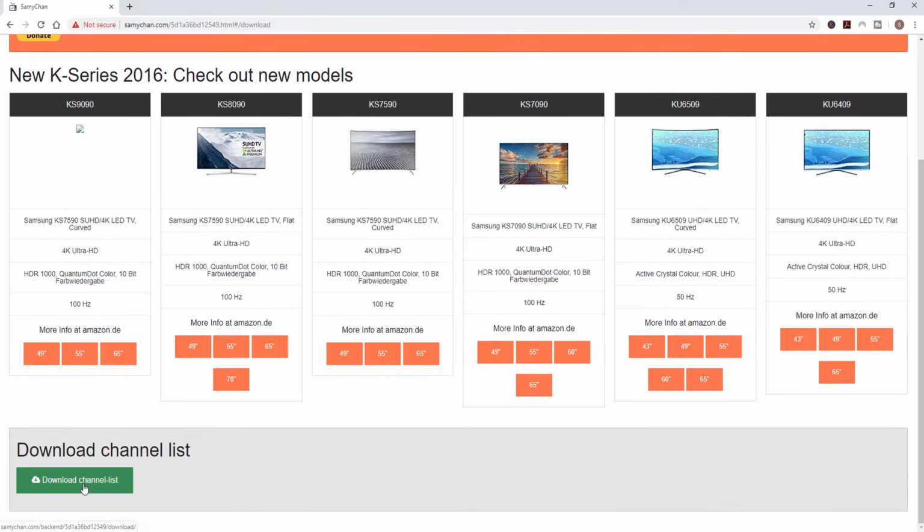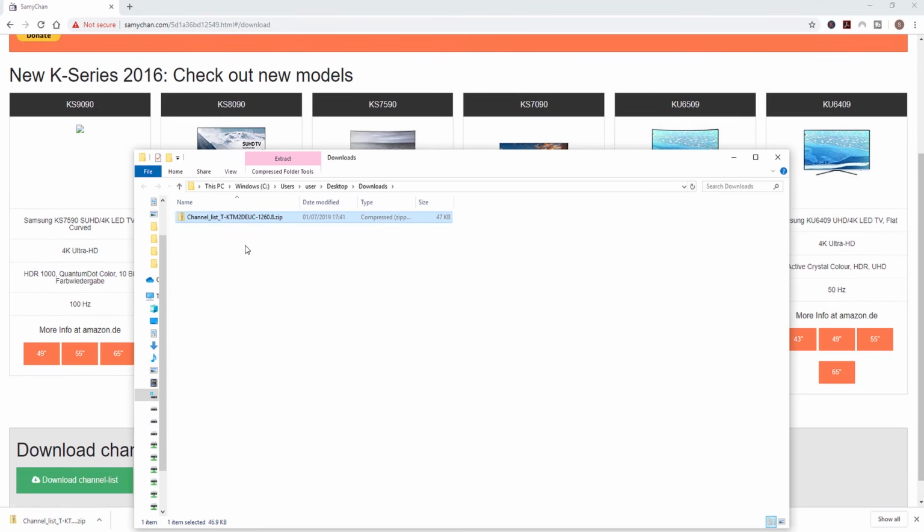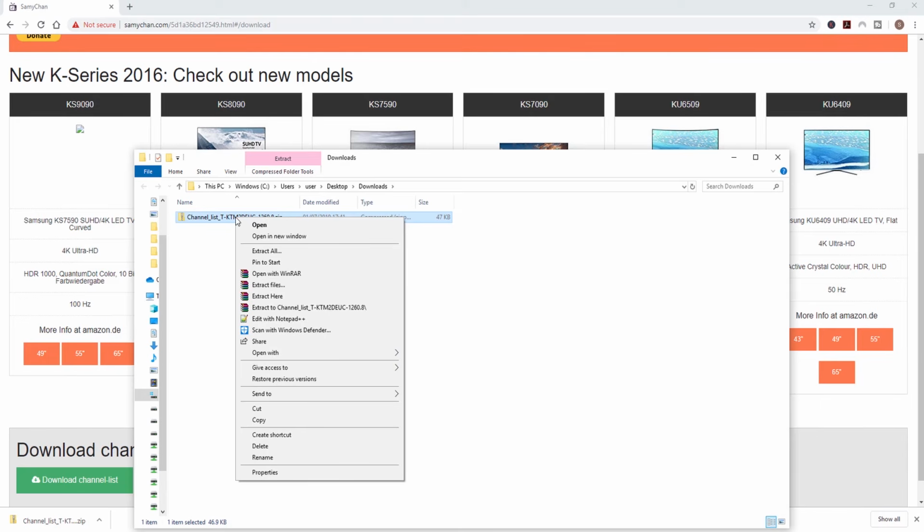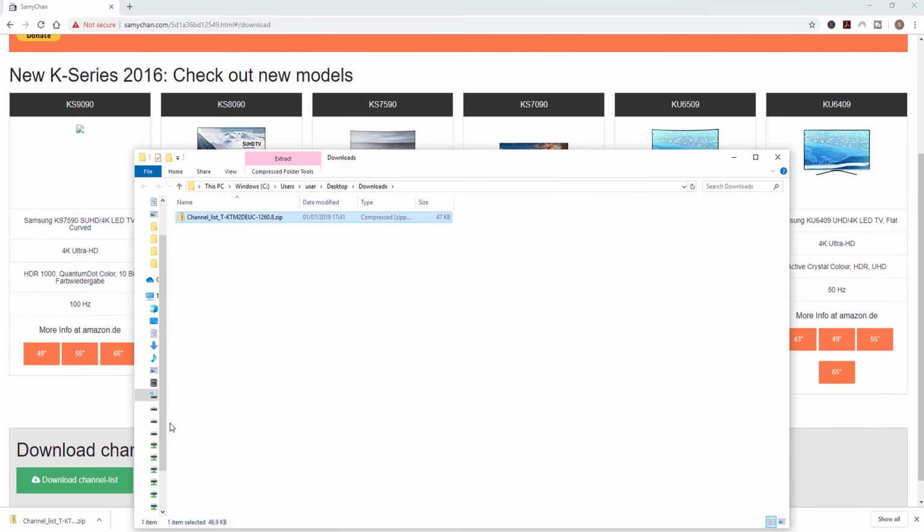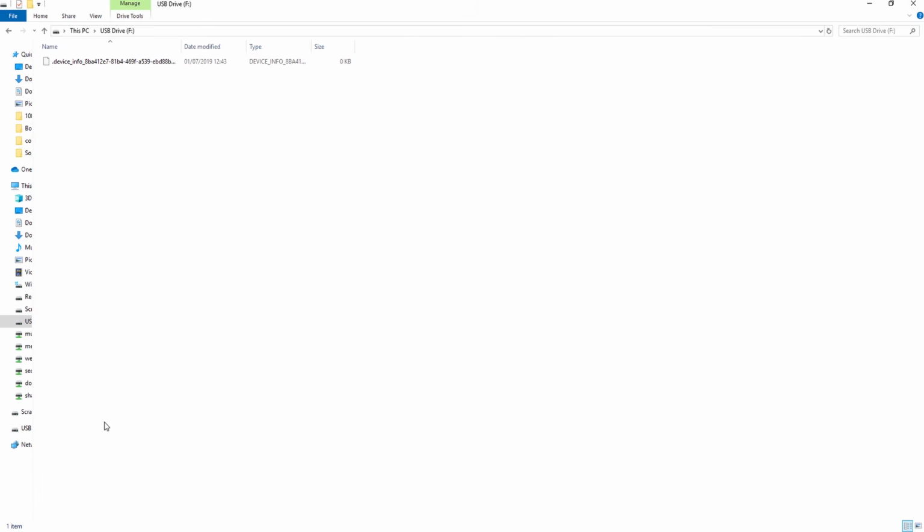If not, just click this green button down the bottom, click download channel list, and then if you have a look, let's open that file location, we have the channel list in exactly the same format as the original, which was on our USB stick, hence why I said remove the one on the USB stick which we just downloaded from the TV. Now all you simply do, right click, and then we can copy this one, go back to your USB stick, and then paste that back onto the USB stick. It's already in the file format, in the correct file name and everything, and then all we need to do is pop out our USB stick and go back to the TV.